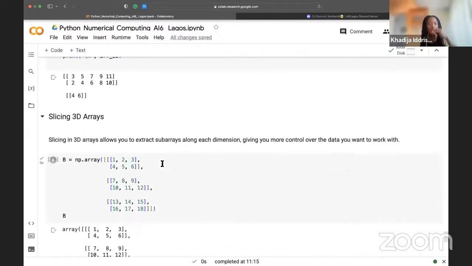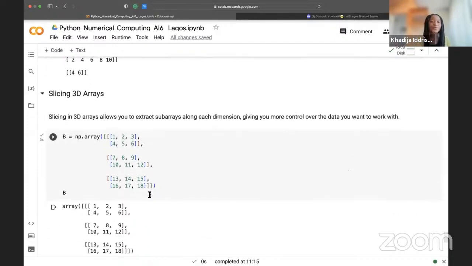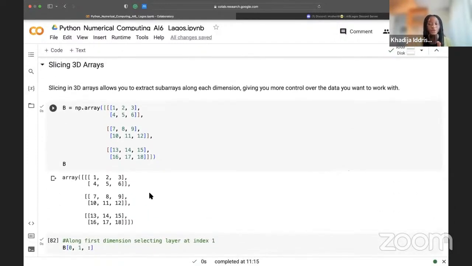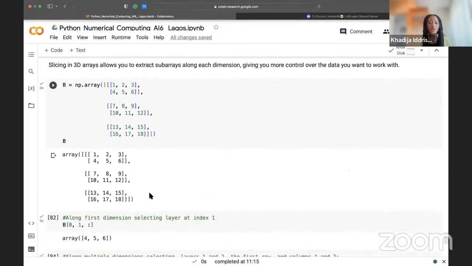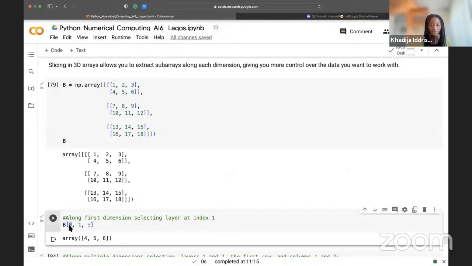So let's start here. Usually the way I try to understand slicing of 3D arrays is by writing with a pen and paper. If you draw out your matrix and then you have your 2D arrays in there, you can look at what you are trying to do. So this is our 3D array, which has several 2D arrays in there, right? When you slice along the first dimension, it takes you into the 2D arrays and selects the index. So now we have 0, 1, and 2. Just look at only the 2D arrays that you have for now.